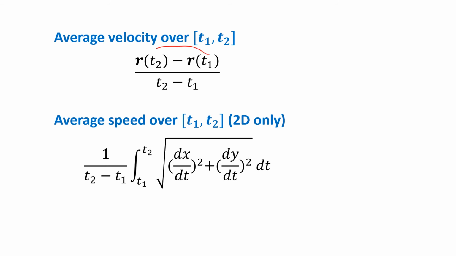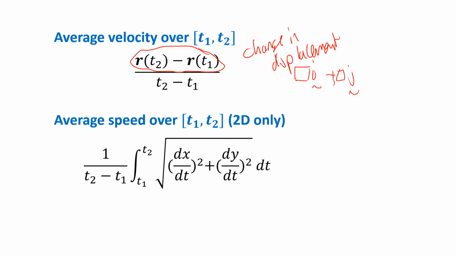So this top, the numerator part of the expression, is your change in position, change in displacement, and we're expecting it to be a vector expression in terms of i's and j's. So it should have an i and a j component. So you're expecting that over the time interval. So average velocity should be expressed as a change in position over the time interval. Okay, now what do we know about average speed?